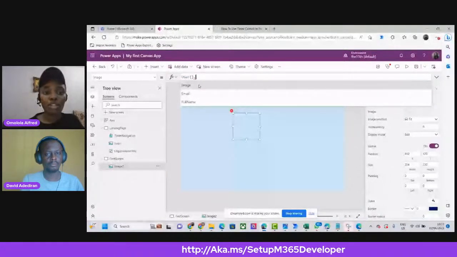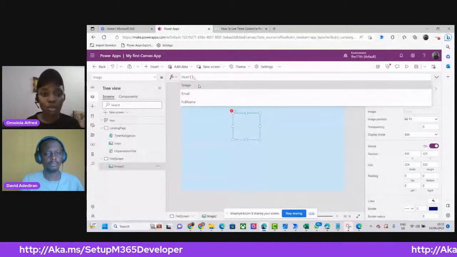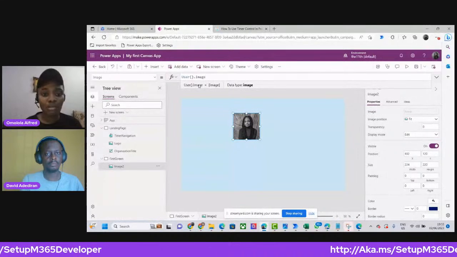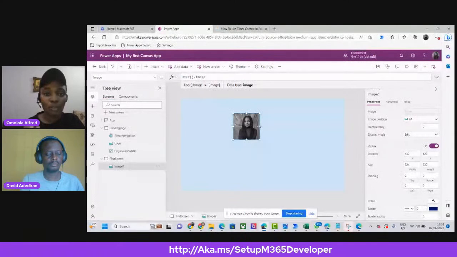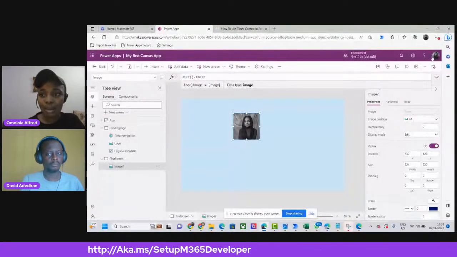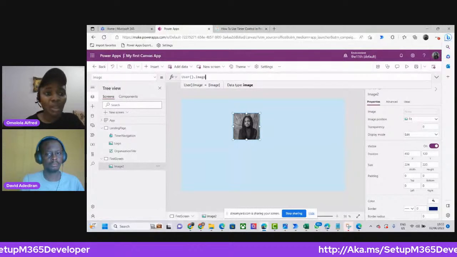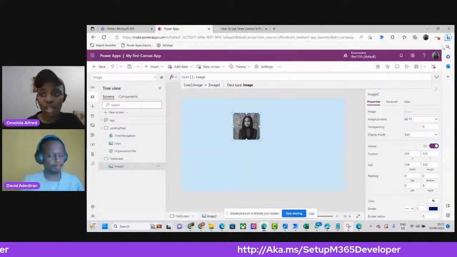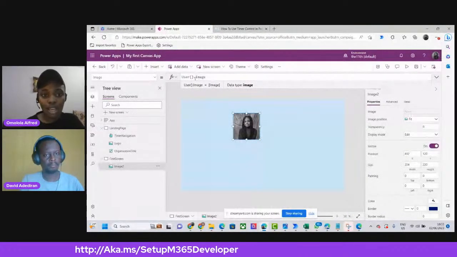So this is the User function. You can choose the user name. You can try to put user email or put the user image. What do we want? Image. So select Image. Remember User.Image. So this is the image that I've added to my Office 365. You can see this is my image right here, right? Remember, anytime you come into a Canvas app, you can see this image here. So this is how we achieved this, User.Image.